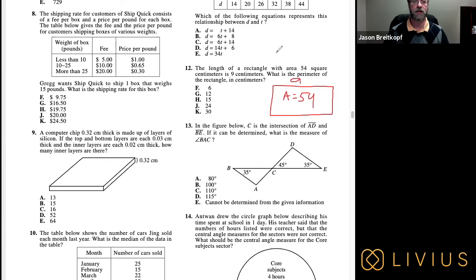Well, I can solve for that because I know in a basic polygon that to find the area, it's length times width, just like I learned in middle school, possibly earlier. And since they've given me the length and the area, I can just divide. 54 divided by 9 is 6. Now, in order to solve for the perimeter, which is what they're looking for, you just add up all 4 sides. And because it's a rectangle, I know that the opposite sides are equal to each other. 9 plus 6 is 15. 15 plus 15 equals 30. And then we get answer choice K.